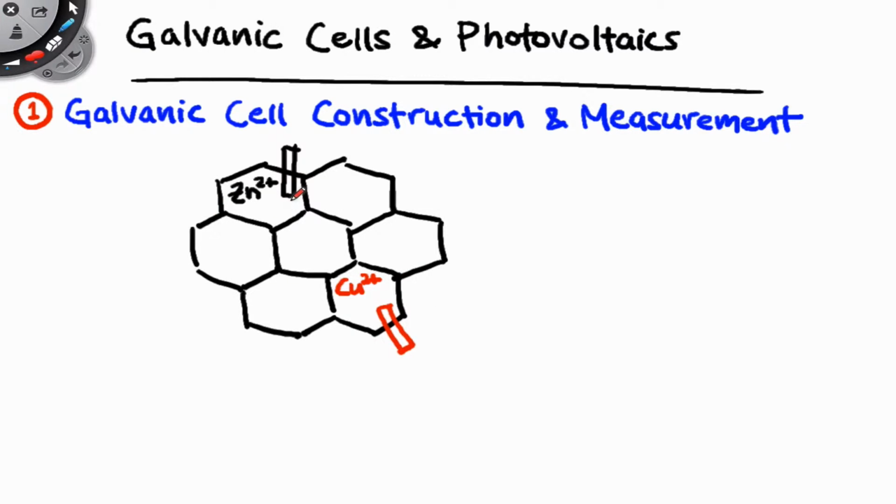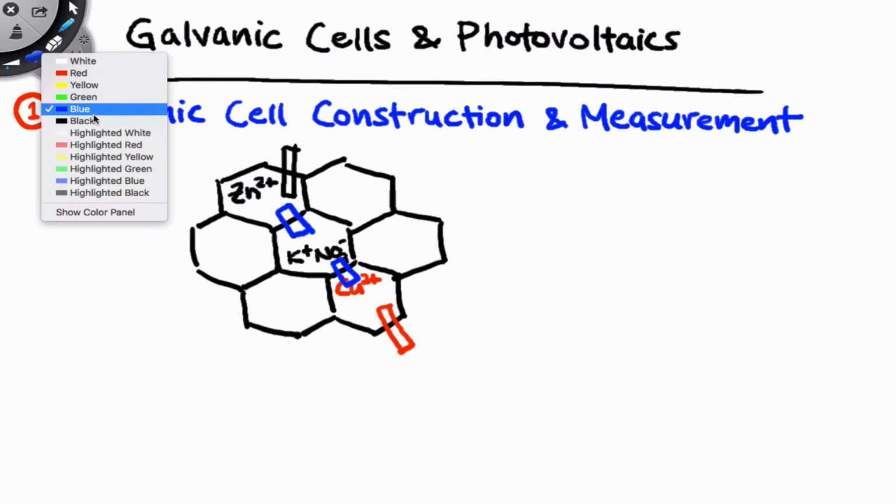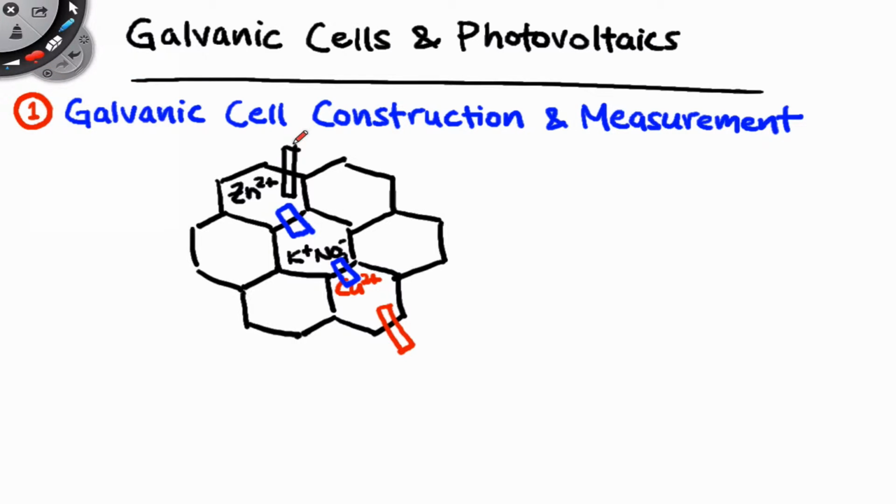And in this way we're combining the reduced or metallic forms and the oxidized form of a metal within one half cell. In the center we're going to have a reservoir of potassium nitrate, and this is just an electrolyte solution that permits the flow of ions. To actually connect the half cells together, we're going to use strips of filter paper between the half cells and the central reservoir of electrolyte, and I'm representing those in blue here. And once we've connected the half cells with filter paper, we can then use a wire to connect the metal strips together to look at the voltage across the cells.